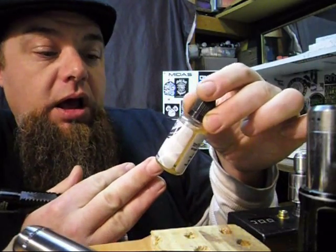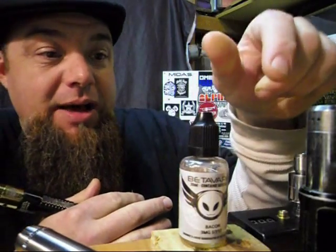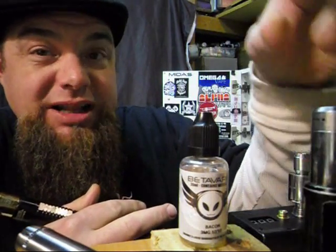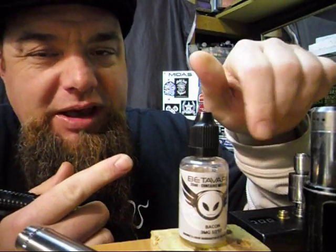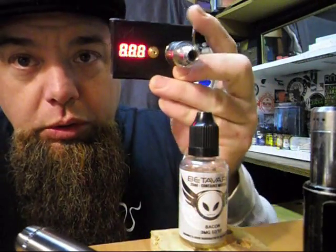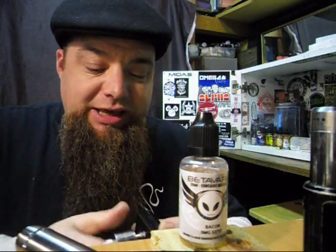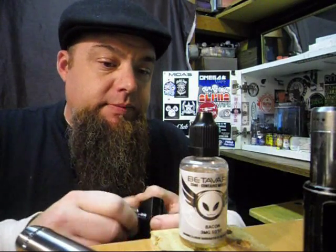bacon, 50-50, it's 3 milligrams, so it's probably designed for tanks. I'm gonna throw it on the K100, I dusted off the cobwebs on this thing, threw a battery in it. I got my Igo W, 0.54, so we're gonna see how this bacon-flavored e-juice vapes.